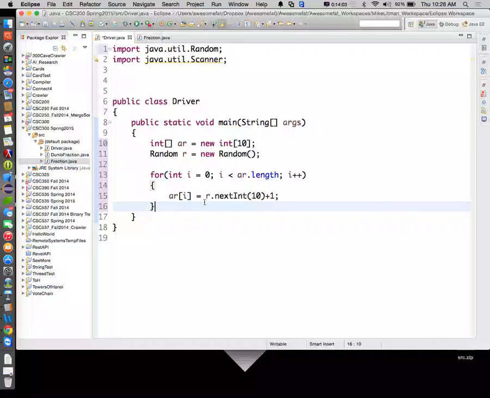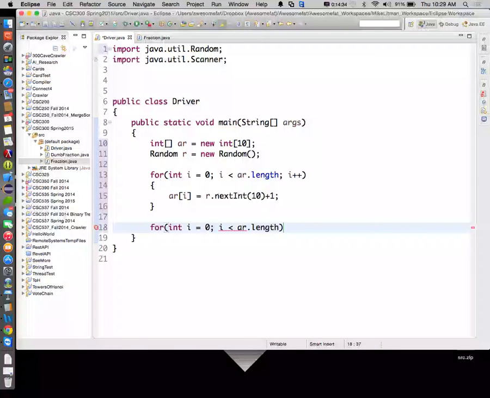Okay, so R.nextInt, when we pass it an integer as part of the parameter, there's multiple versions of nextInt. This particular version of nextInt takes an int as a parameter. It returns a value between 0 and this number - 1. By adding a 1 to it, I get 1 to that number, 1 to 10. So I'll go ahead and fill my array up with that. Then we'll have a second little loop that'll do the same thing. We could have done it all in the same loop, but why not?